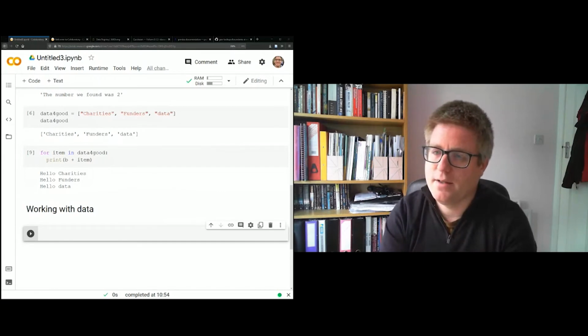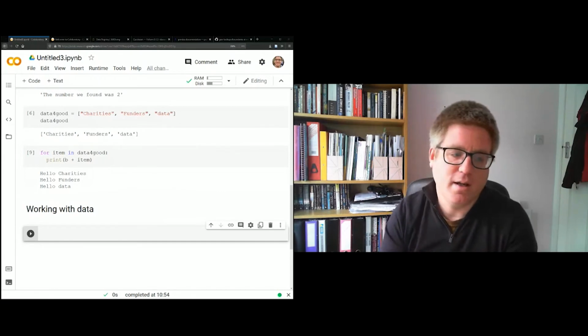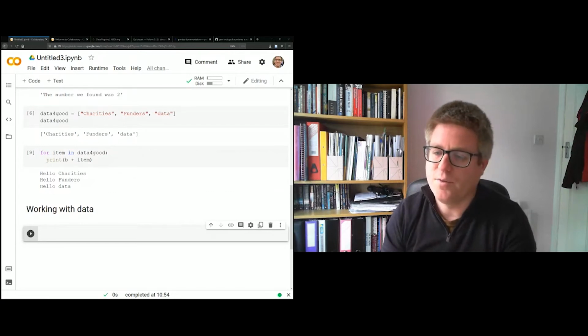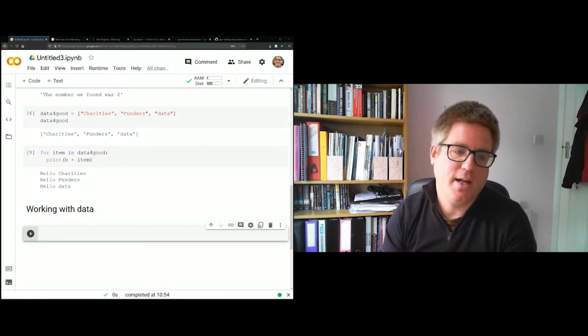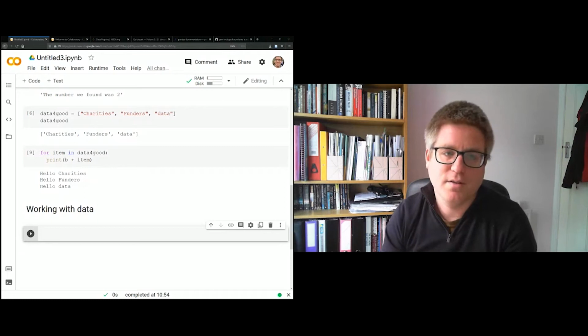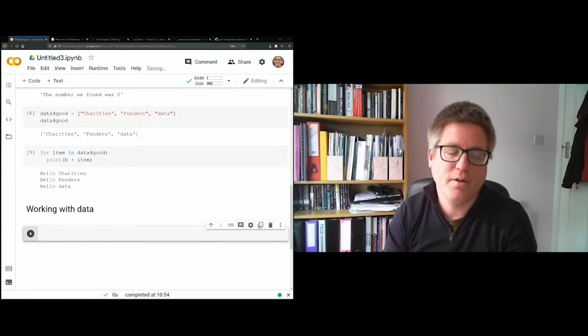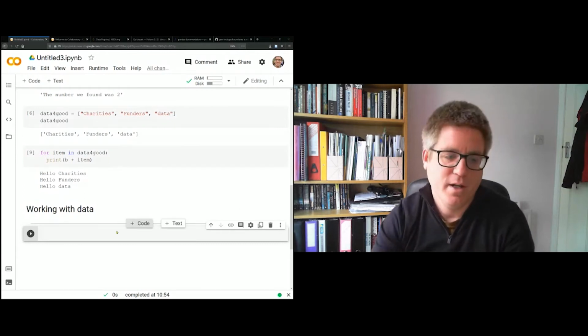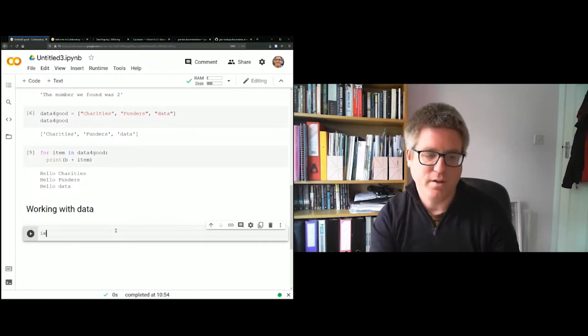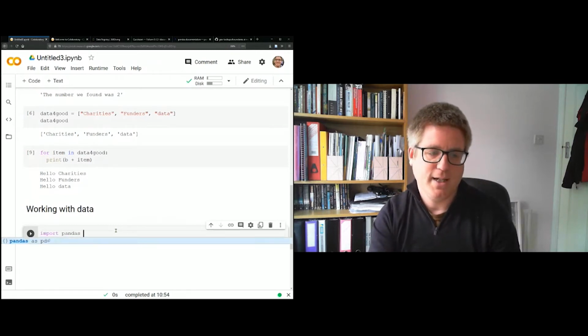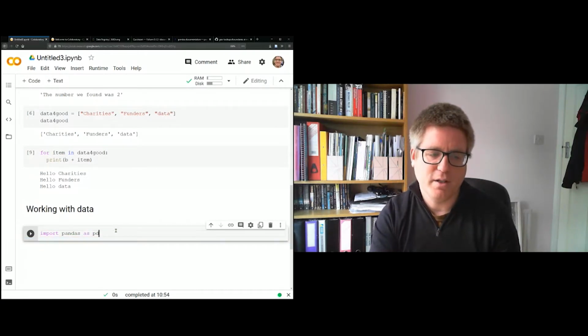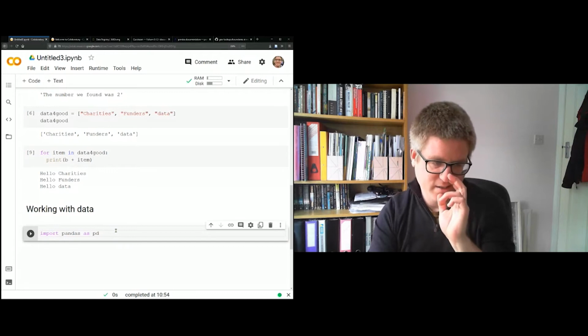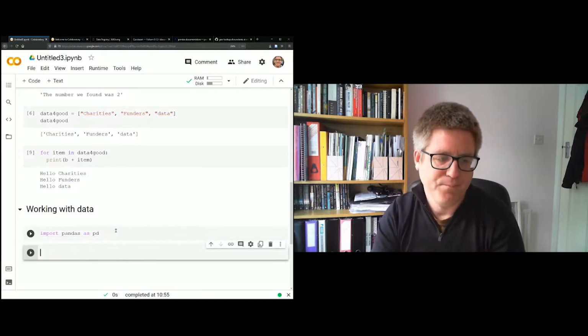And pandas is a set of utilities for working with data in Python, and there's a set of extra modules that are included in every Google Colab instance, and pandas is one of those. So in order to get it up and running, you do have to import it, so it's not there by default, and by convention you tend to call that PD.